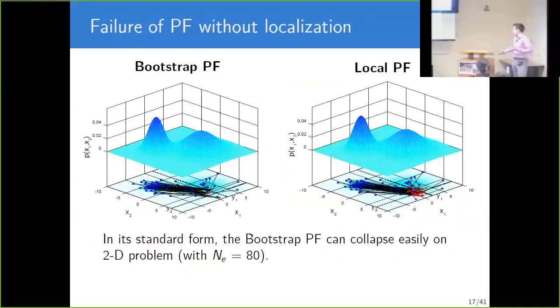This step is necessary because if you naively applied the bootstrap filter to this two-dimensional problem, you can see that it collapses pretty quickly. Here I had this example where I simulated a second observation, which is a direct observation of X2 after simulating this Y1 right here. The bootstrap particle filter collapses onto four unique particles after this step, whereas the localized particle filter gives you a set of unique particles that are essentially sampling from the second mode right here. So this method gives you a way of preventing your filter from collapsing onto just a subset of particles.